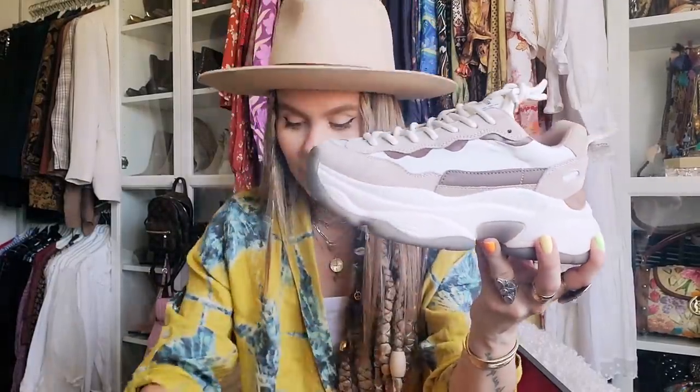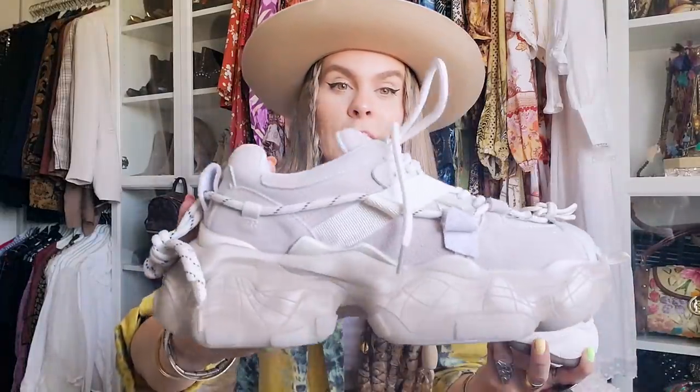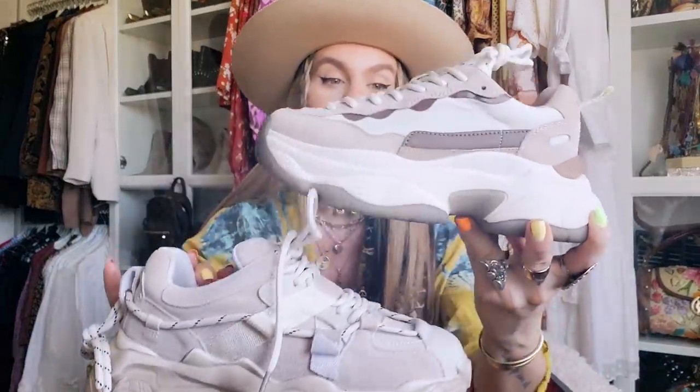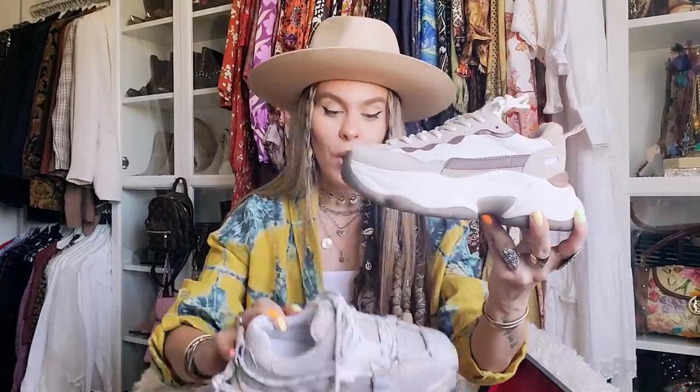Then, of course, I was looking for sneakers and I found another pair and I couldn't decide between the next pair and these ones. So I told myself, why not get both? They're pretty similar in style, but they are still different. I still went with the whole chunky sneaker, but these have this tan and a taupe color. The sole is different, so let me put those next to the other ones so I can show you the difference. These are the first ones I showed you where I feel the sole is a little bit thicker, and then there's these ones here, so I don't know. I couldn't choose between which one. I know I'm gonna wear both of them and get a lot of use out of them.